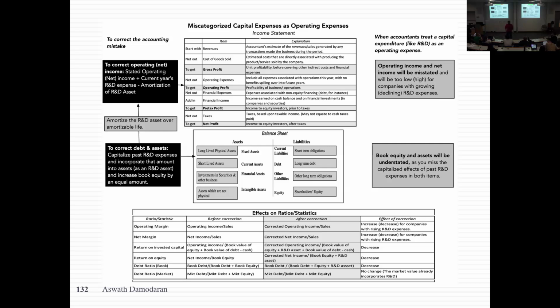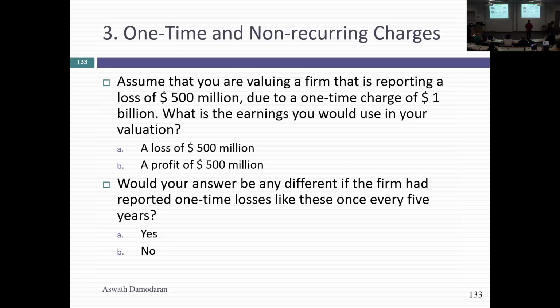Second, it understates their book equity. So when you compute things like return on equity or return on invested capital, you're going to get sky-high numbers. The reason we capitalize R&D is exactly like in leases: to get a better sense of what this company is actually making on its business. How much is it reinvesting, and how well is it reinvesting? Fundamental questions in valuation that you cannot answer until you capitalize these expenses. So that's a cleaning up for accountants. You can see it's not just R&D, it's not just leases, but expenses like those.